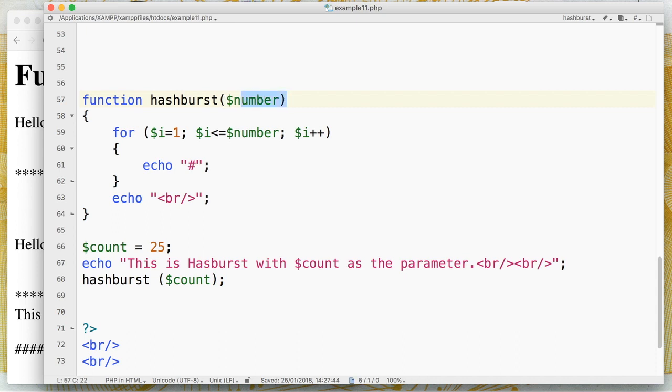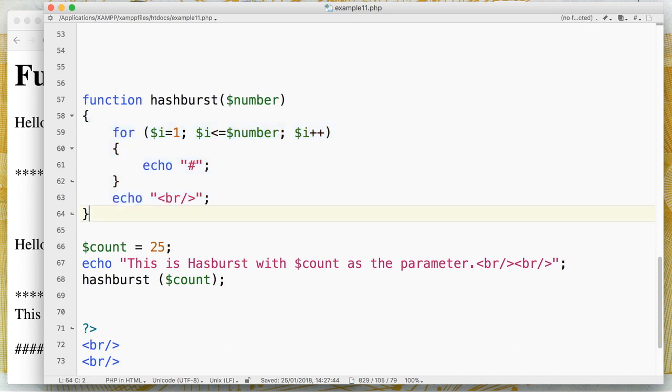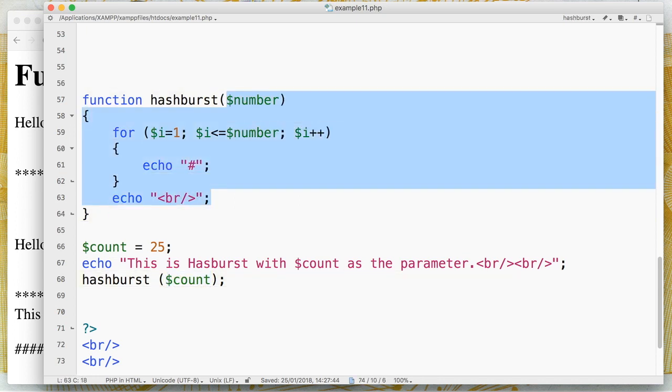It just knows this is a number coming in the door, and we're going to call it number. Inside the function, we have access to the variable number. The fact that it was called count outside doesn't affect how hashburst works, but that can sometimes cause confusion. The variable that's passed in might have a different name inside the function.